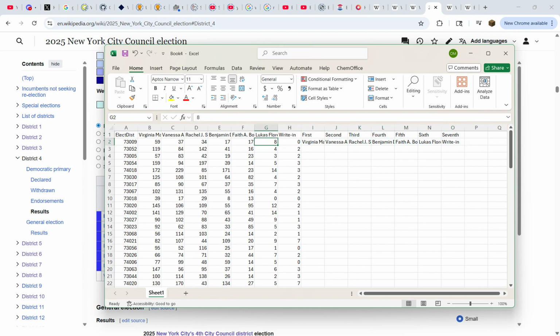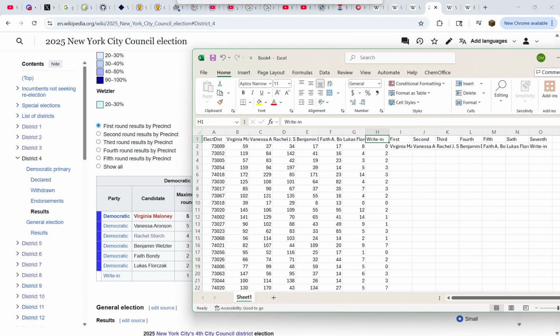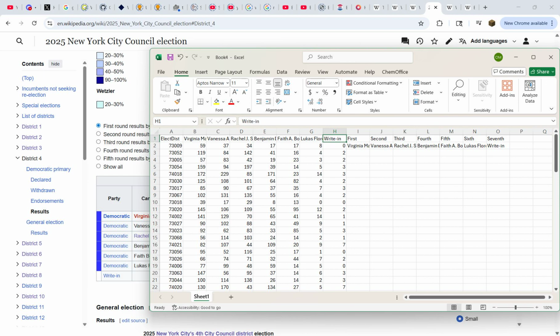And the reason I sorted the columns earlier is because you don't have to do this. But what I like to do when I make my maps, if there's a tie between two candidates, I want the one that is displayed higher to be the one who received more votes overall. And the sort by formula, if there's a tie, it just does it left to right. So that's why I organize them left to right.